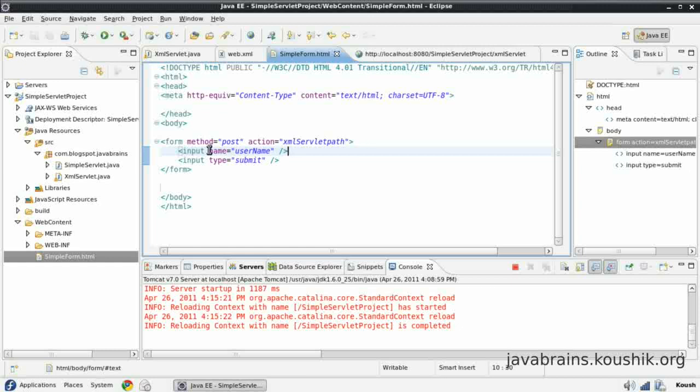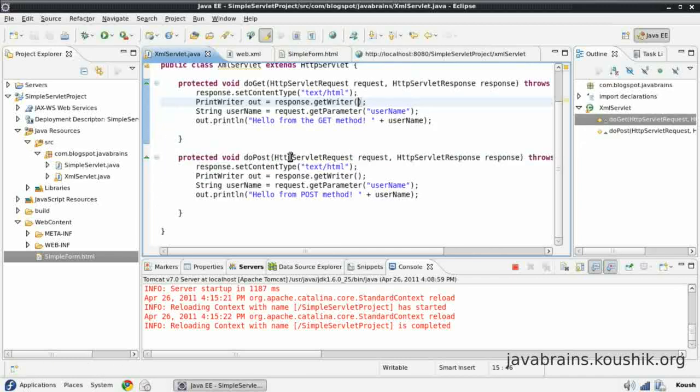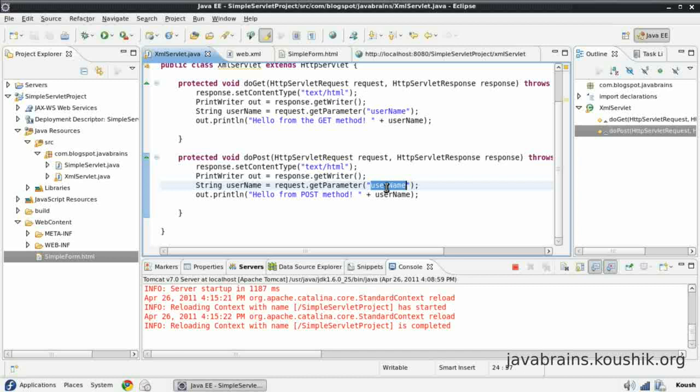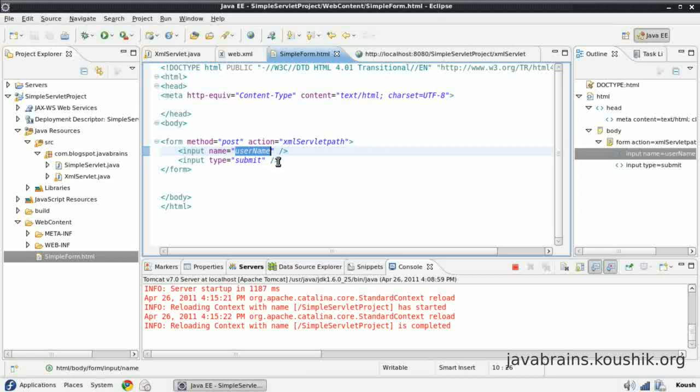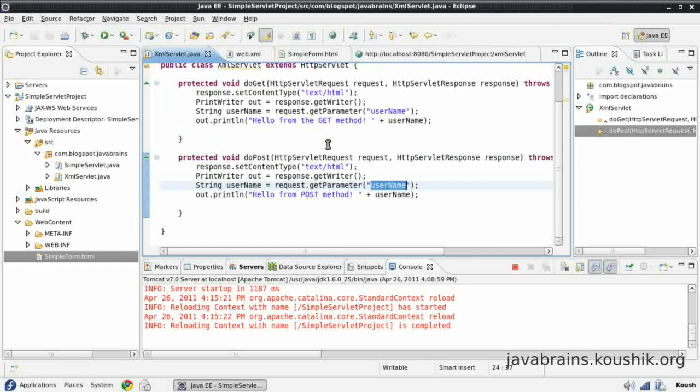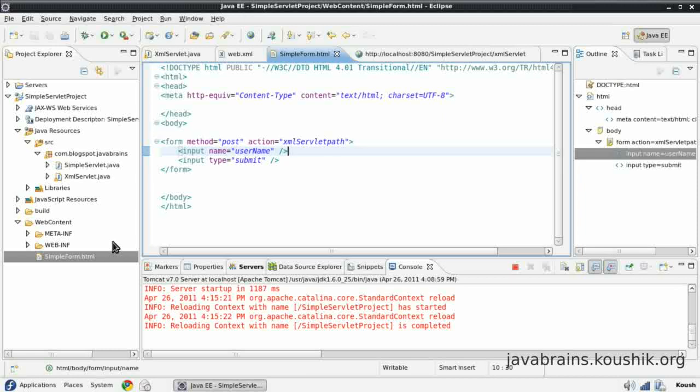The example that we have here, the code that we wrote in our previous tutorial, has a simple text box, and the text box has a name which corresponds to the get parameter that we're going to do here. We're going to do a get parameter of that name, and this username string will be associated with the value that the user is going to pass when they fill this text box and click submit. So the value is passed to the name of the control itself. It's pretty straightforward. Whatever name you use here, you use the same name in order to do a get parameter and retrieve the value. So let's try a few more things here.